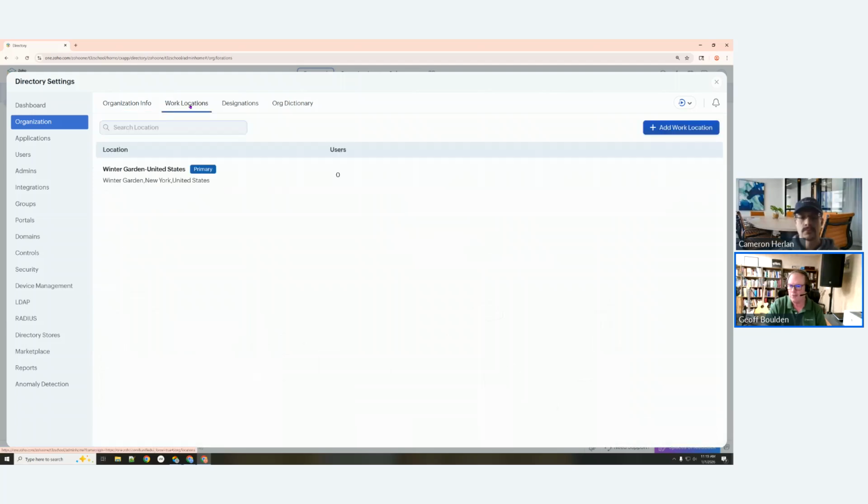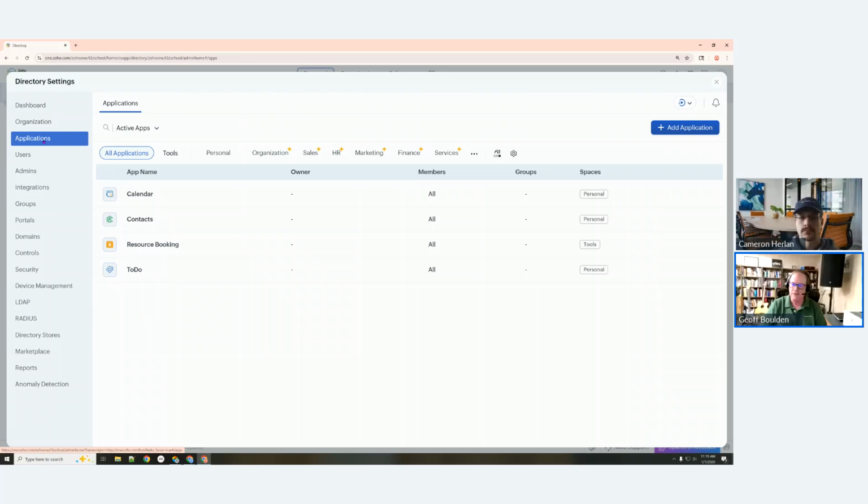You can have multiple work locations. I'll leave these other things off for now. So under applications, these are the Zoho apps that you would add to the system. I'm only going to add one today, CRM, because we're going to start there. I can break them down into sections, but these are all the apps. They gave us some basic apps that I'm going to skip right now. There's a task manager, there's a calendar. I use the calendar, I like it a lot. But we're just going to add an application.